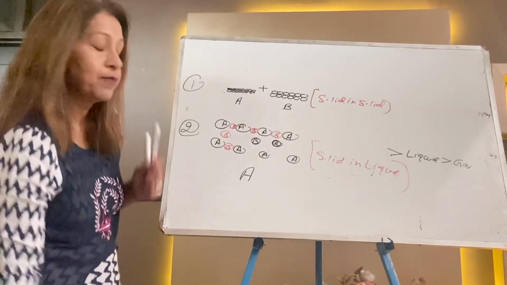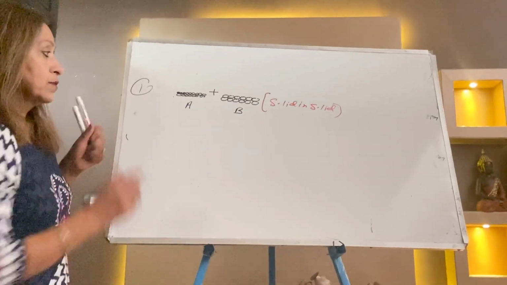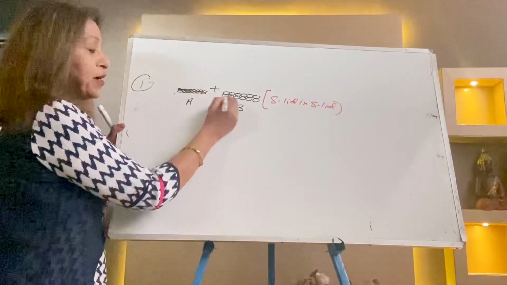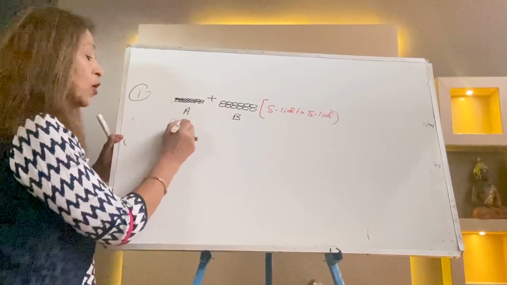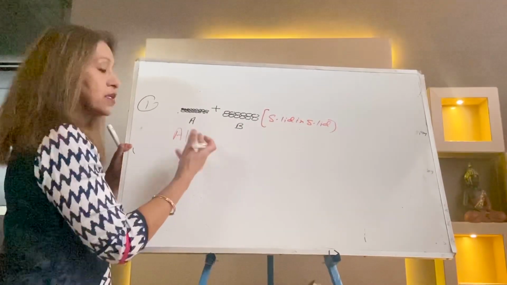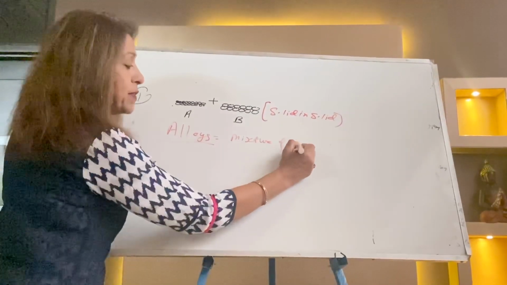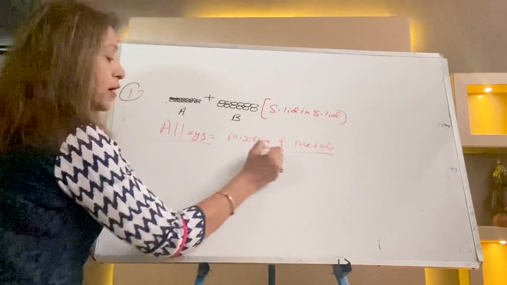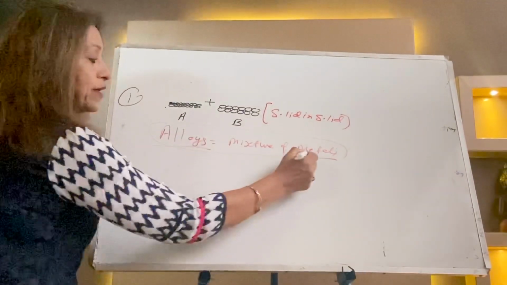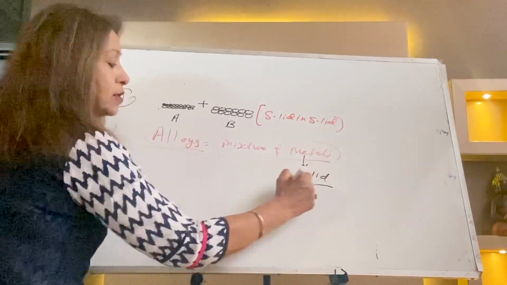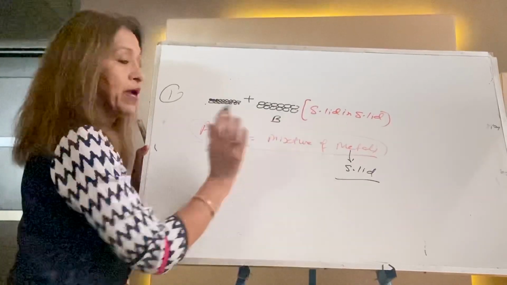But students, we can mix them. It is very difficult, but we can mix them. How? You know there are alloys. You know what an alloy is? An alloy is a mixture of metals. Write down: alloy is the mixture of metals, and metals are solid. So the question arises: if alloys can form, that means solids can mix.